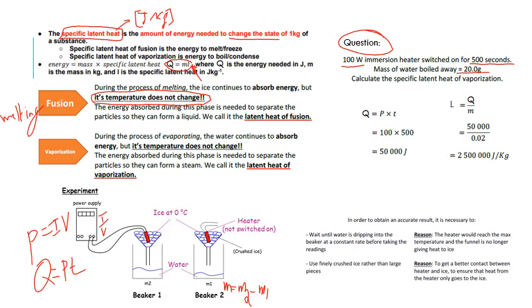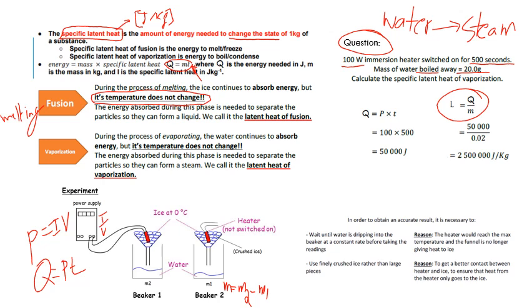So here they are not melting ice into water, they are boiling water into steam, which is the same thing, because anytime there's a change in state, I use this equation, Q equals ML. So guys, I want you to focus on this. If we are changing the temperature, we use Q equals MC delta T. But if we are changing the state, we use Q equals ML. In this case, they said boiled. Boiled means we're going from water into steam, and whenever we're going from water into steam, that's a change in state. So that's why, as you can see in this equation, we used Q equals ML.